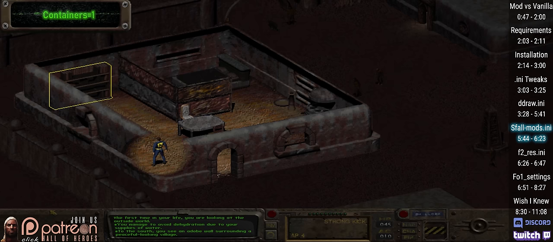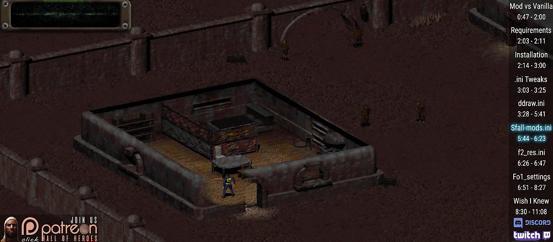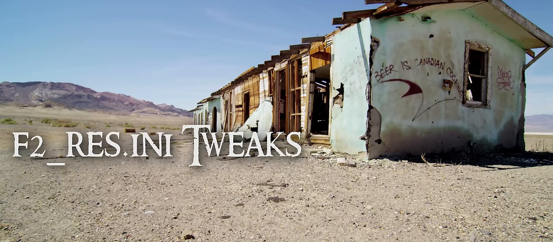Containers: set to 1 to highlight containers alongside items. Corpses: set to 1 if you would like to highlight corpses alongside items and/or containers. CheckLOS: on by default. Using the highlight key will only work for items in your line of sight. Set to 0 to highlight items everywhere on the map, regardless of player location.